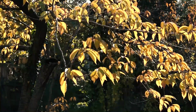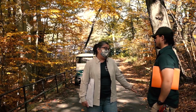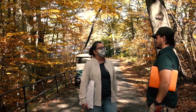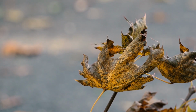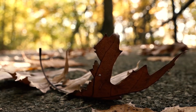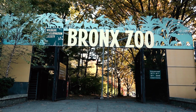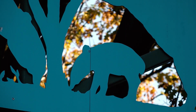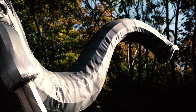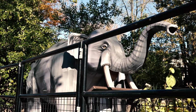It was the summer of 2019 when Helen Forgione, an ecologist from the Natural Areas Conservancy, turned the long-term forest management plan into practice. She spent months looking at the condition of the forest in Bronx Park, perhaps best known as the home of the largest metropolitan zoo in the United States. You know, New York City, the elephant's out, I thought that was perfect. You know, how many times do I get to experience that?